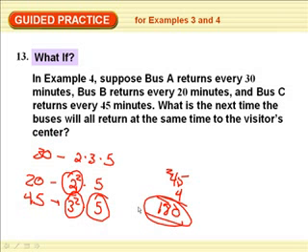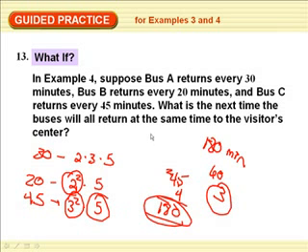is minutes. So there's 60 minutes in an hour. 60 goes into 180 3 times, so 3 hours. What's the next time? Remember, it left at 9 a.m. So in 3 hours it would be 12 o'clock straight up noon.